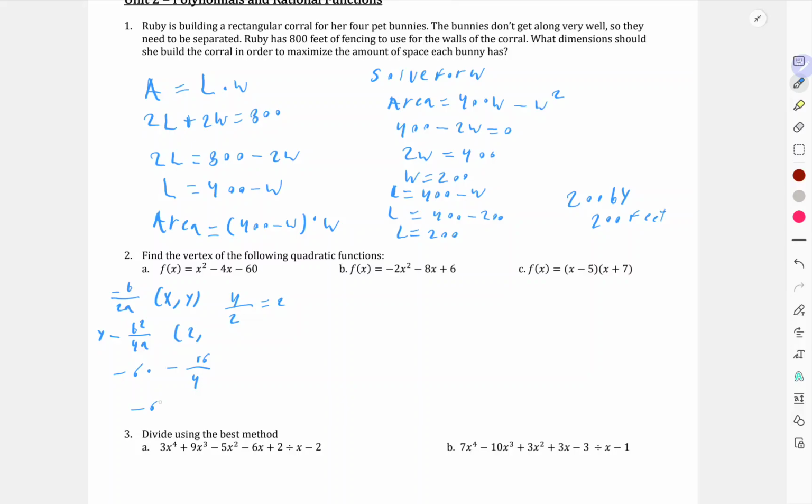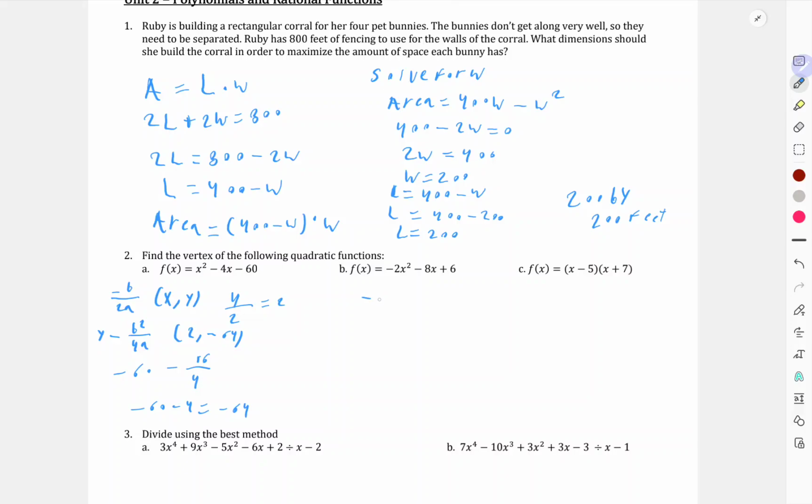So it's just negative 60 minus 4, that is negative 64. Right. So with these, we conclude 2 and negative 64. That is the answer for this. Let's go on to the next question. The next question states negative 2x to the power of 2 minus 8x plus 6. How we approach this is the same method.